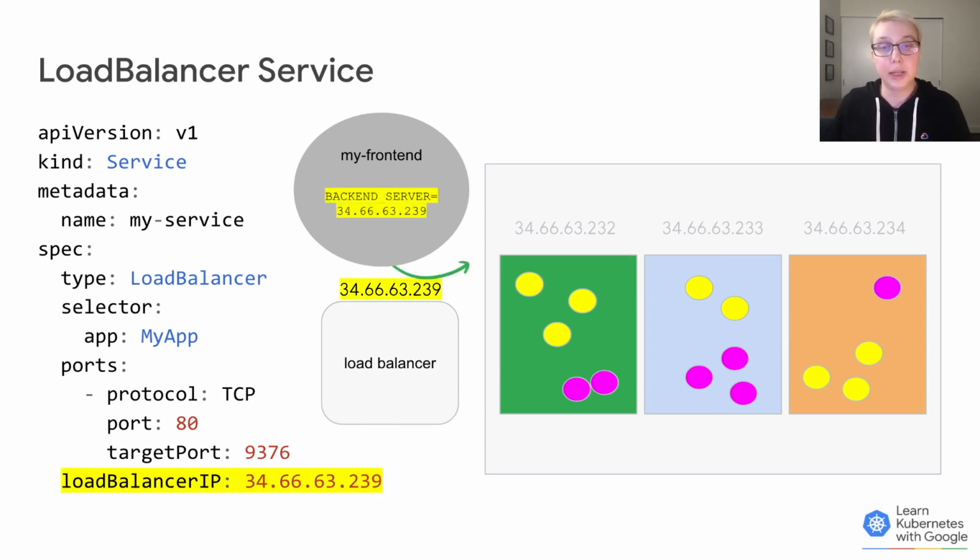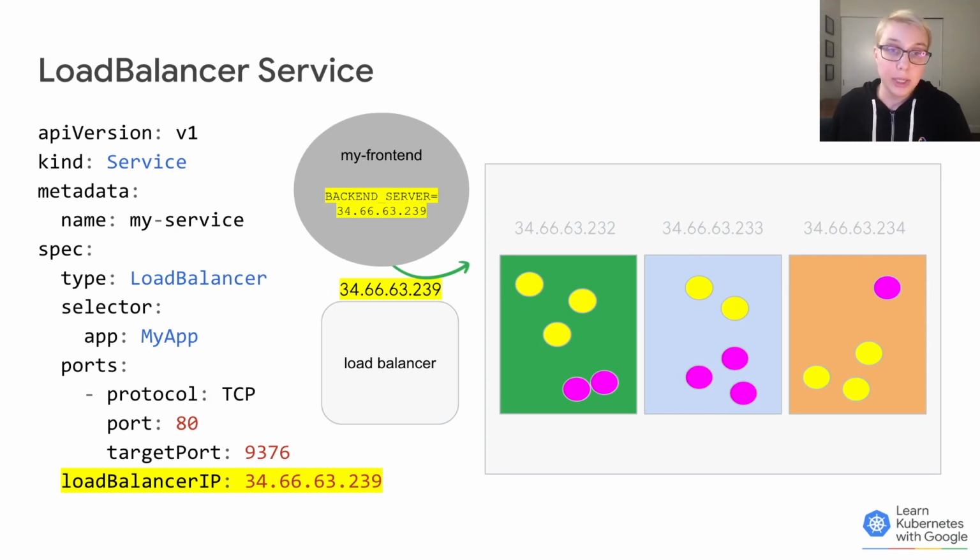So depending on your cloud provider, you can configure what IP address that load balancer will be available on up front in your load balancer service object. Otherwise, your cloud provider gets to pick, and so then you'll have to check the load balancer resource in your GCP console or gcloud or AWS console, whatever it is, to find out what the external IP is for the load balancer so that you can actually throw that into your external application's configuration.